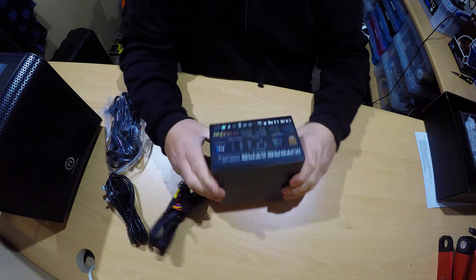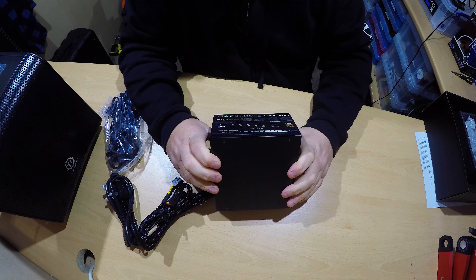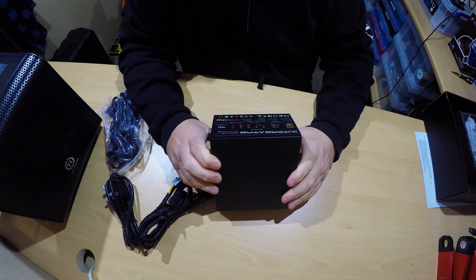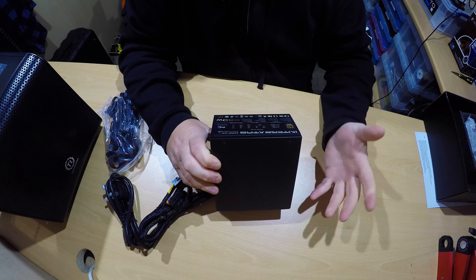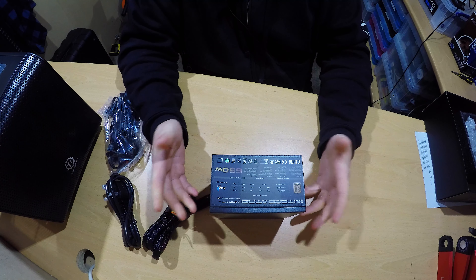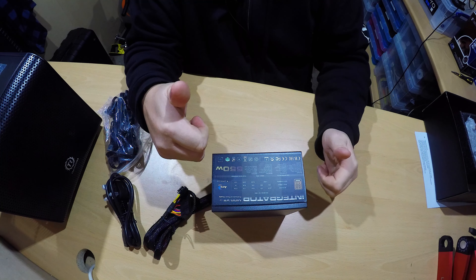It's a 540 watt power supply. It's got plus 3.3 volts, plus 5 volts, plus 12 volts, and a minus 12 volts as well — various different rails on the PC. Maximum combined 120 watts; if you're doing it on the plus 12 volt rail, 512 watts. I'm not going to go right into this because this is all gobbledygook — never could understand power ratios and stuff. I just know: plug it in, if it works, it works. Simple as, basically.